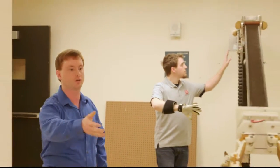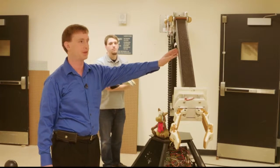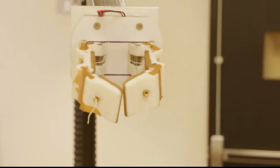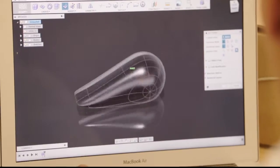But it was built to demonstrate all the different things that we do here at the Fab Lab. The gripper here has 3D printing and cast elements to it. We have a lot of machining that was done for carbon fiber and for aluminum. We have woodwork for these end caps. As impressive as these innovative machines are, you don't have to be an engineer or inventor to enjoy what the Fab Lab has to offer.